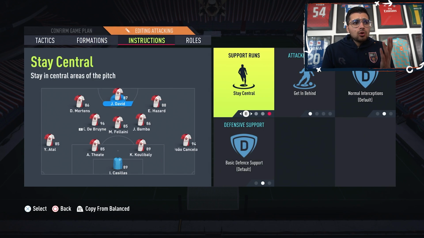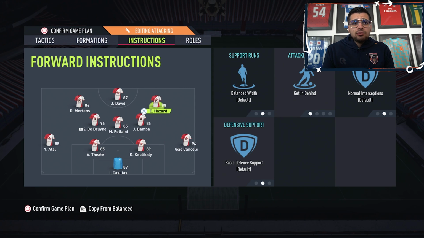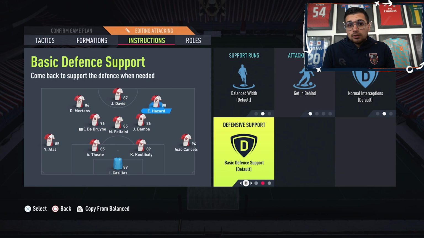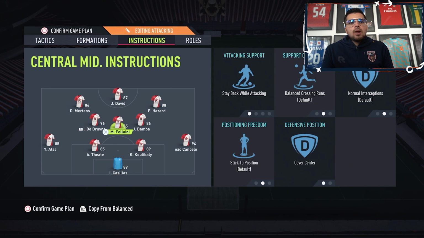And the instructions is going to be stay central for the central forward, or the striker I should say, and the right and left forward are just going to be on getting behind. Like I said, there's multiple variations. You could also go with stay central on them both, and also on comeback on defense on all these players, depending on your own personal preference.